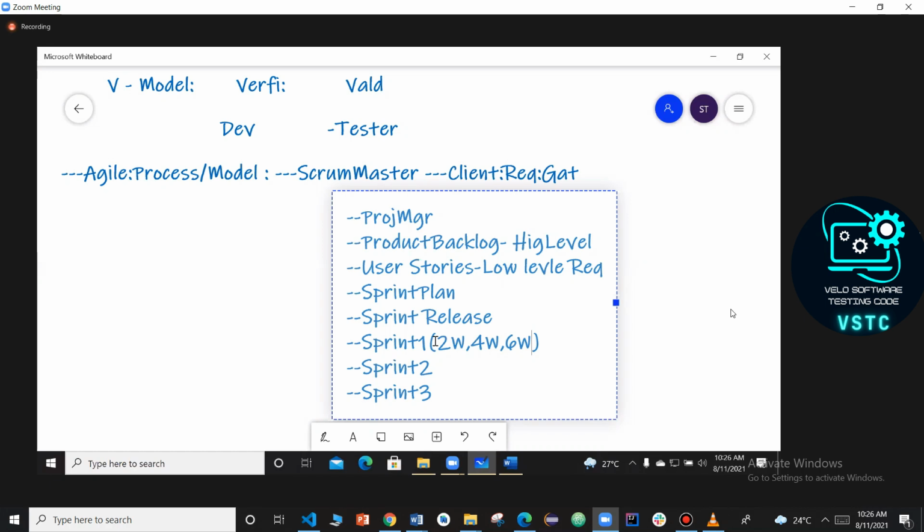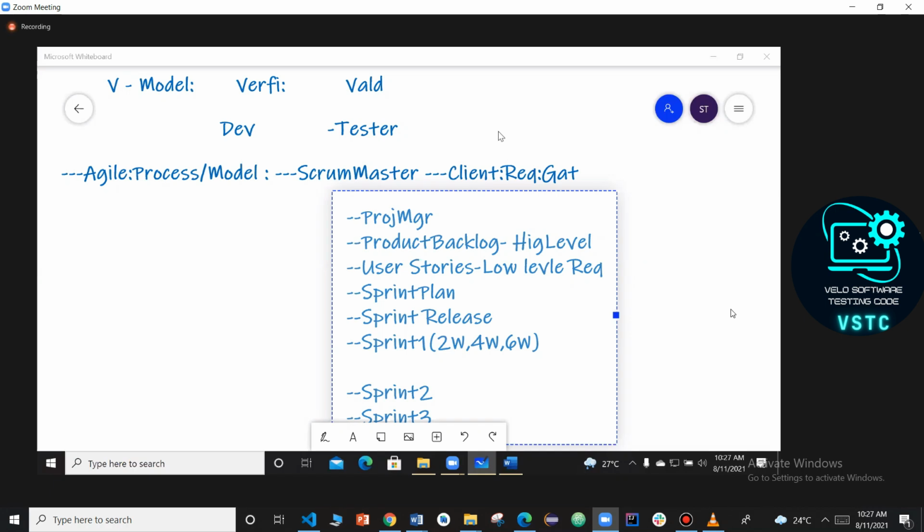So 80% of sprint releases work with a 2-week sprint only. If the interviewer asks what your sprint release is, you can directly say that we work with 2-week sprints.